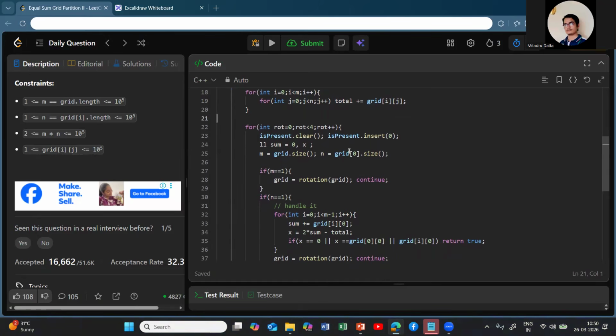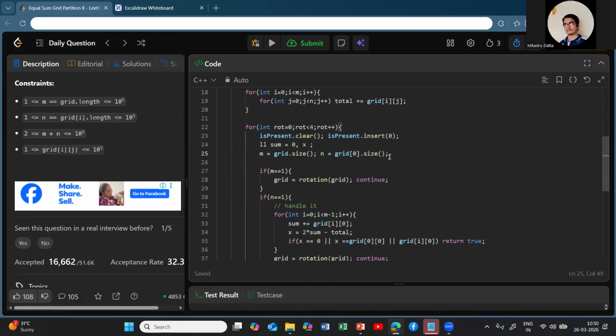Now I want to rotate the matrix 4 times, and I want to see whether is present is cleared or not over here. I want to have a value inserted. Now I have the sum and x. Sum so far, this is called nothing but the sum so far type of thing. And x, and this will be m and n.